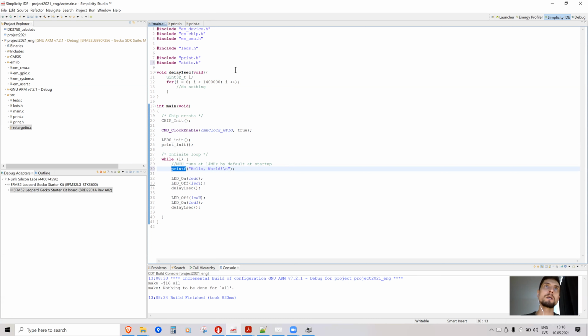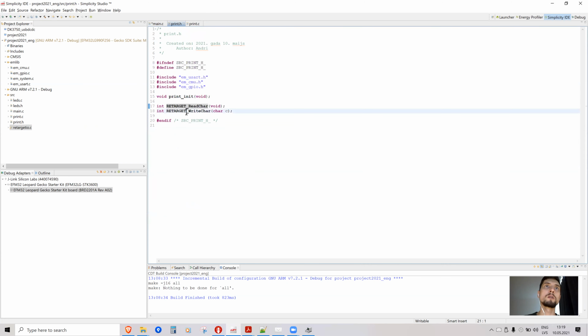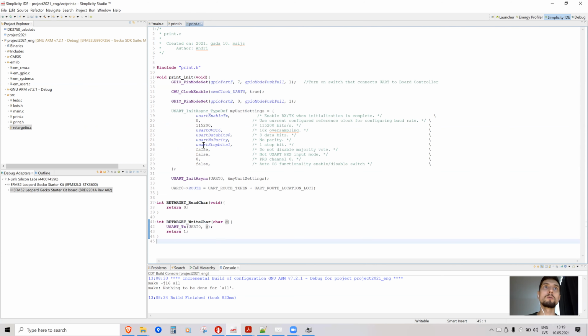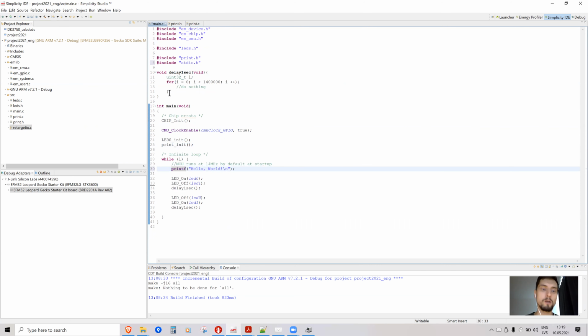And printf is a function in stdio.h, which accepts characters, numbers, and whatnot, and automatically formats them and sends them over whatever retarget write char uses. So in retarget write char, I can send it over UART. I could also delete this line and send it over USB or SPI or display, doesn't matter. So this is why it's pretty cool. Now, this is the main code.